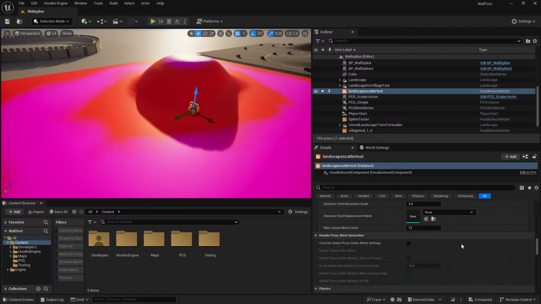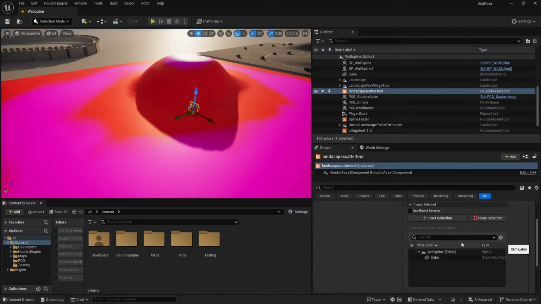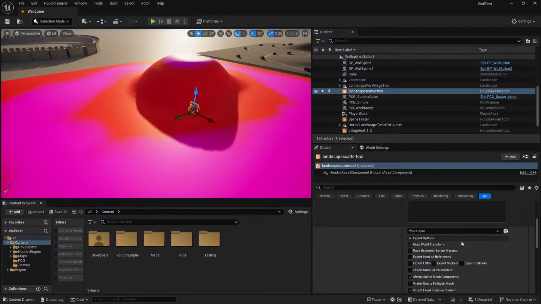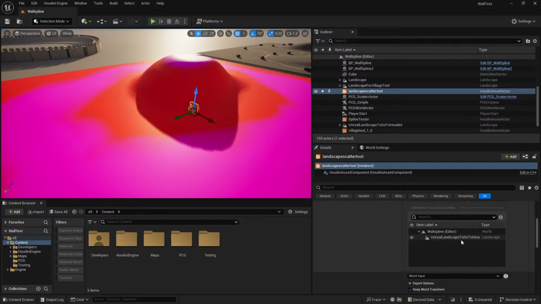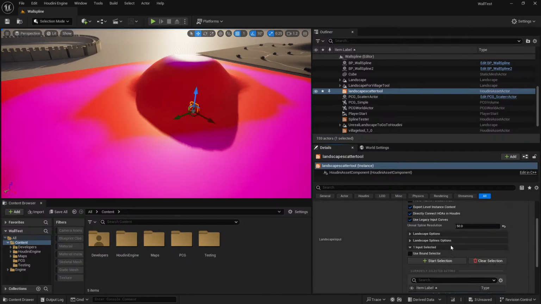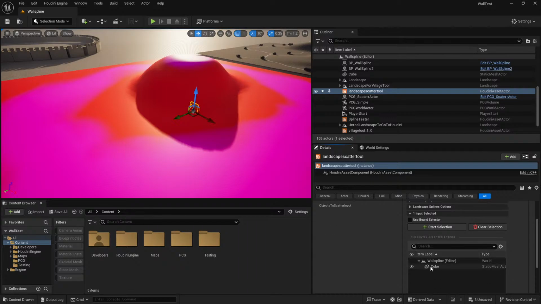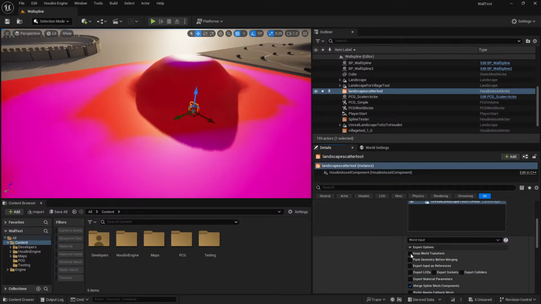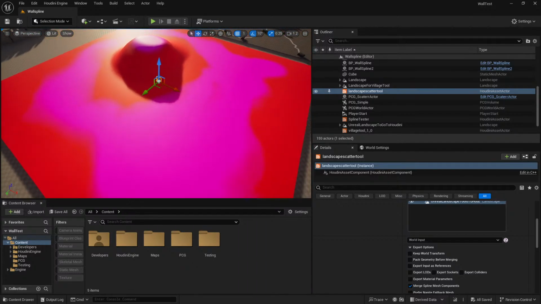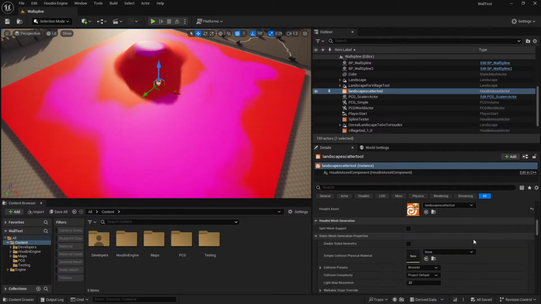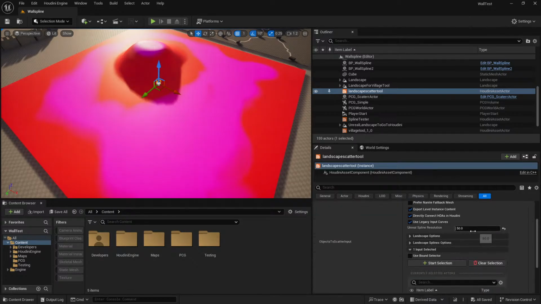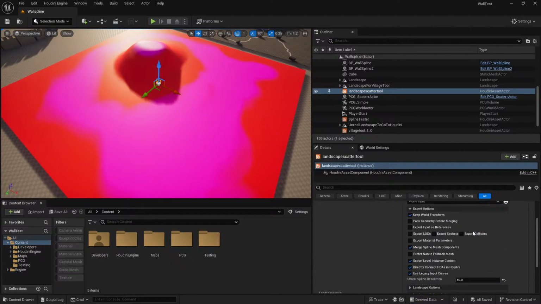Because theoretically the landscape scatter tool should just allow us to pick a landscape, which we've done, pick a geometry, which is the cube, and there should be a mask variable somewhere.